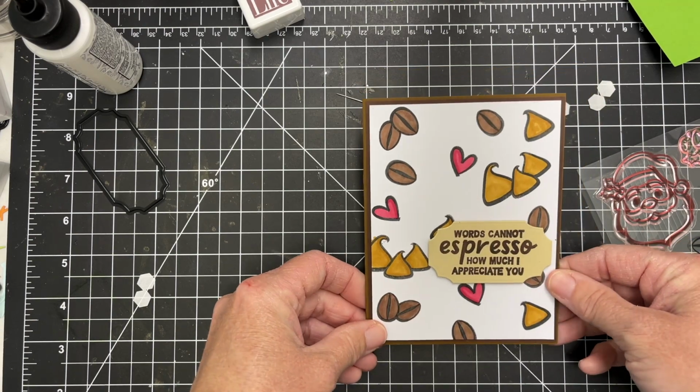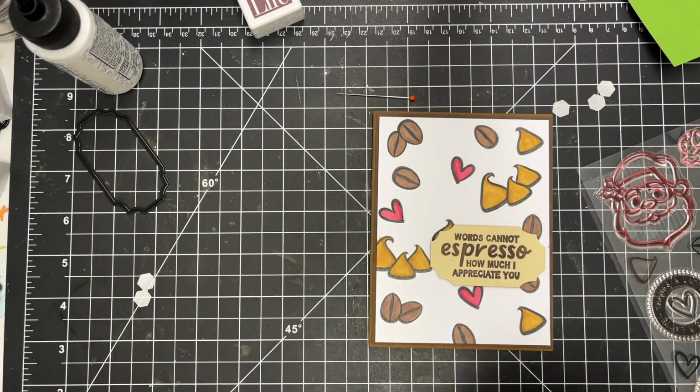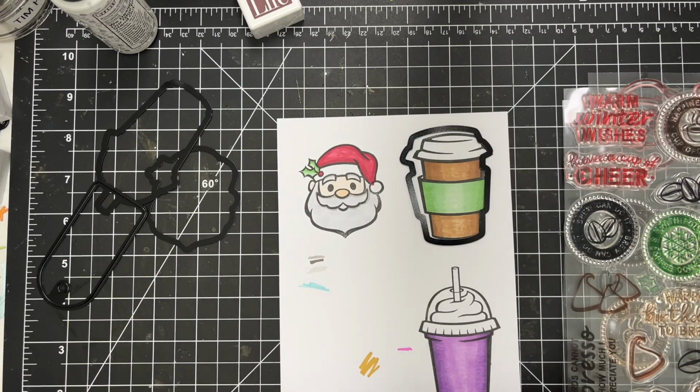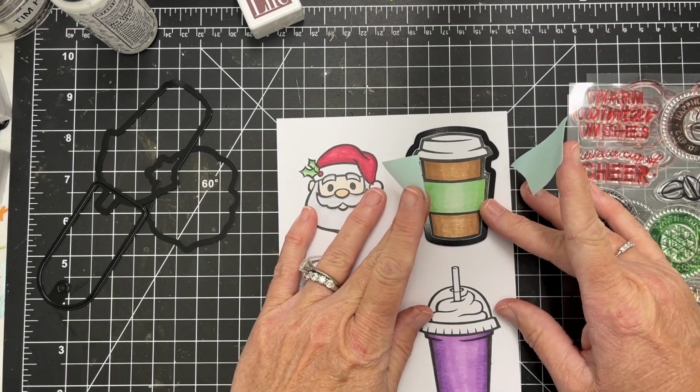You could add some shimmer or some glitter glue or something like that. I thought about it and then I decided not to. I feel like I've been using it a lot in my videos, so people might be tired of my shiny, shiny stuff. Okay, moving on.